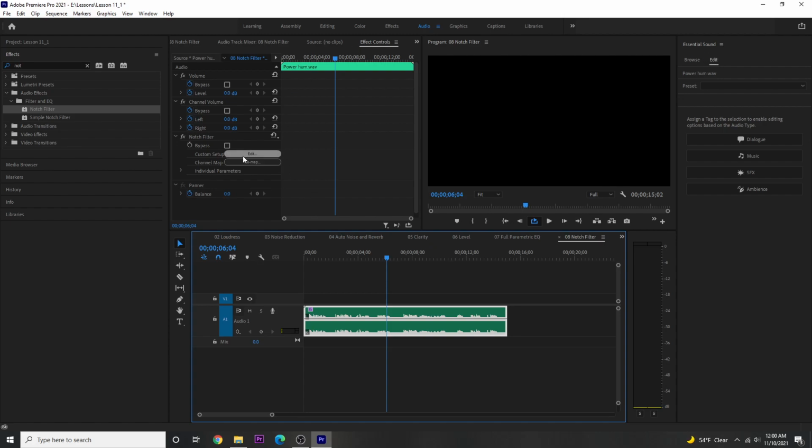So this notch filter, as I mentioned, has a very narrow selection of hertz when it's affecting that area. It's going to have more advanced controls than the dehum that was in the Essential Sound. So Essential Sound does a lot of stuff faster and gets you there or close to there quicker, but sometimes you need more control. So if the Essential Sound option with the dehum didn't work, this notch filter that we just checked out would be the next place to go to get that fixed.